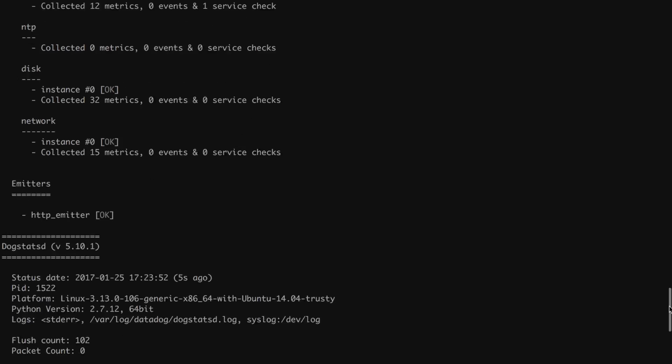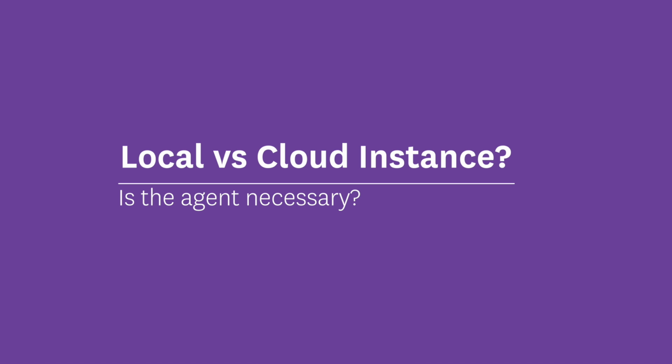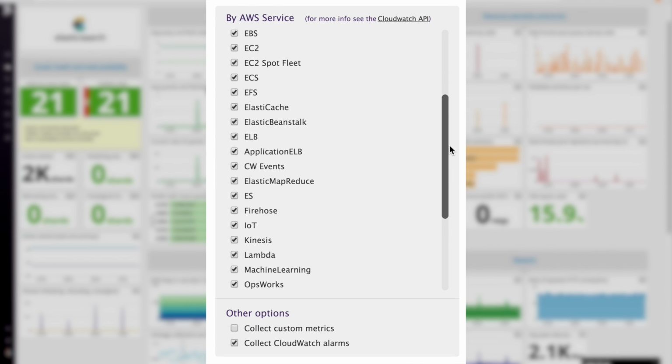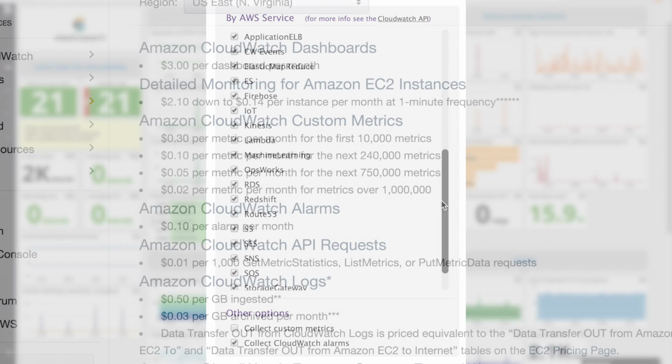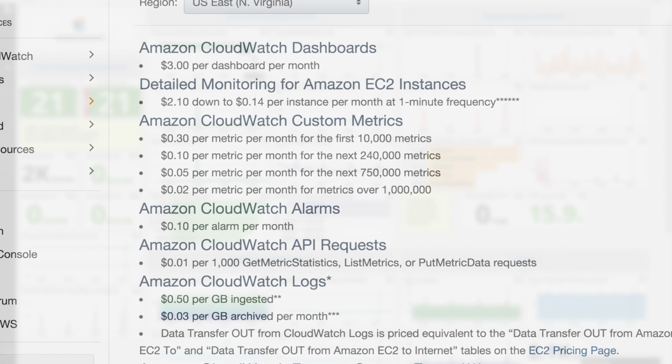However, you might be wondering if anything's different if this were an instance on AWS or Azure or a VMware VM. We have integrations with those platforms, so is the agent even necessary? Well, for AWS, it's true that you could monitor all of your EC2 instances using purely CloudWatch metrics and not install any agent. However, even when you enable detailed monitoring for every EC2 instance, AWS only updates the metrics every minute. There's a lot that can happen in a minute.